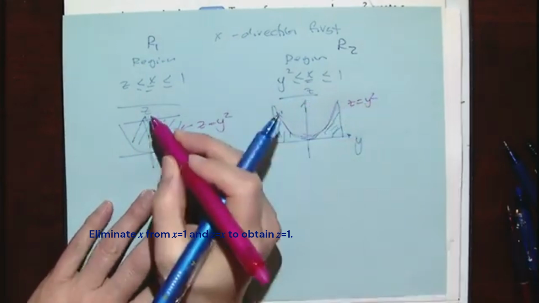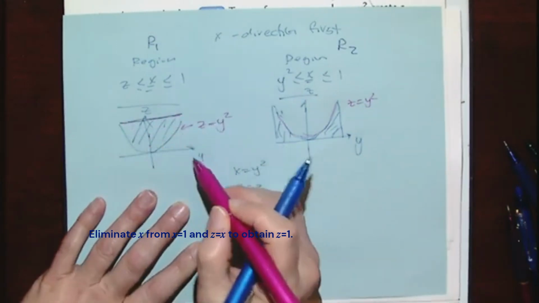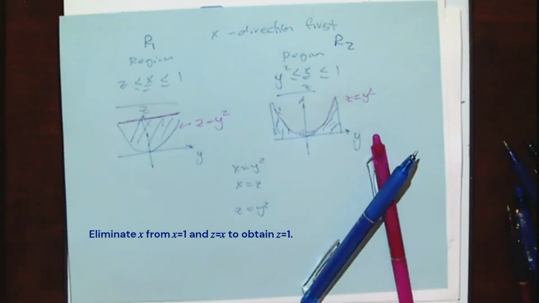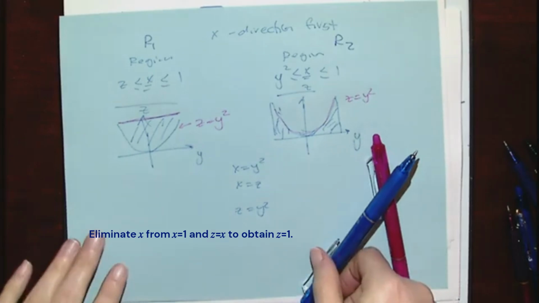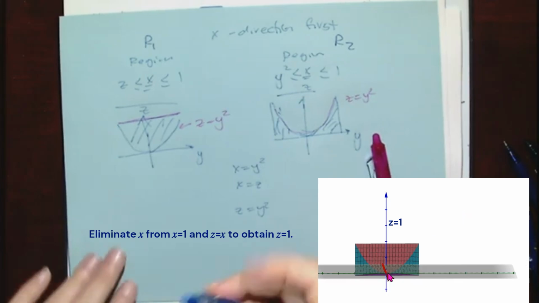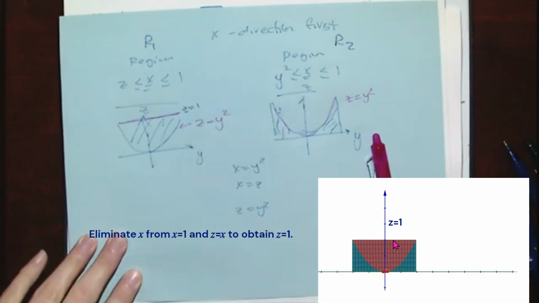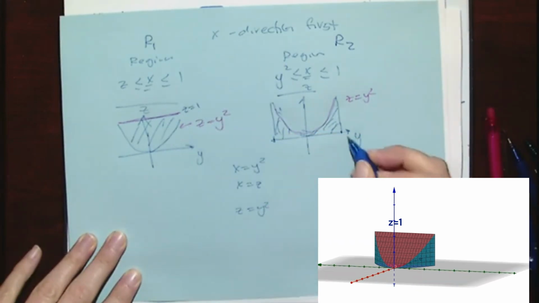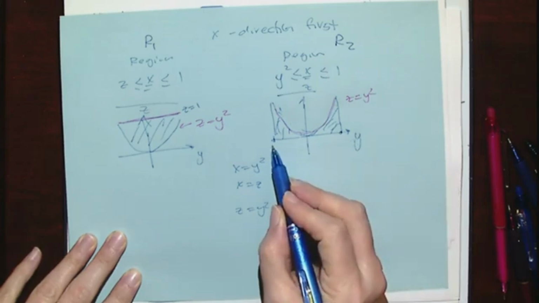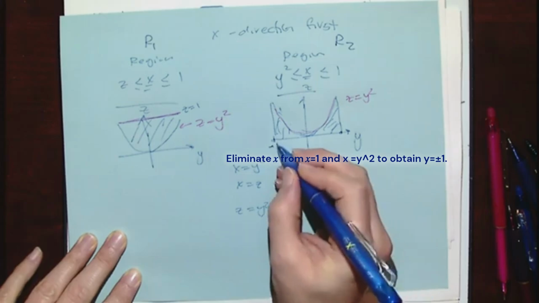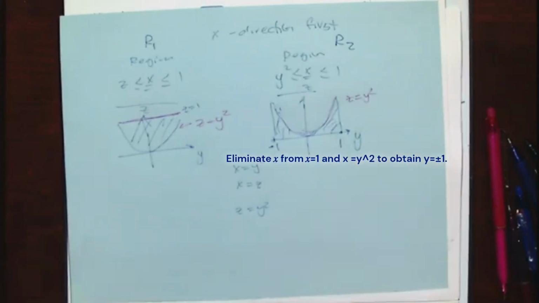And can you guys tell me what is the upper bound here? Where does the biggest z happen here? Let's bring back the picture. It would be 1, right? At the very top, they meet at 1. So the top part is just z equal to 1. In here, can you guys tell me what is the smallest and highest y value? You can look at the picture. -1 and 1. Everybody agrees on that?